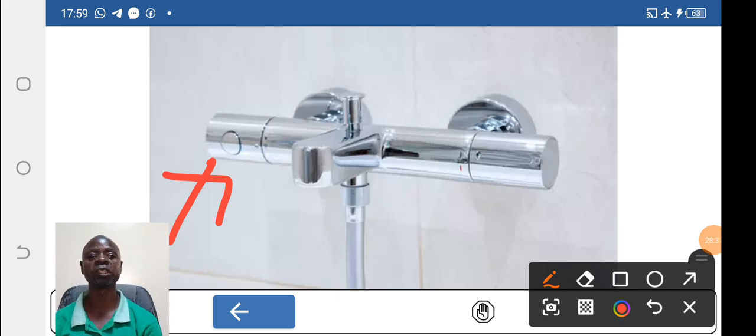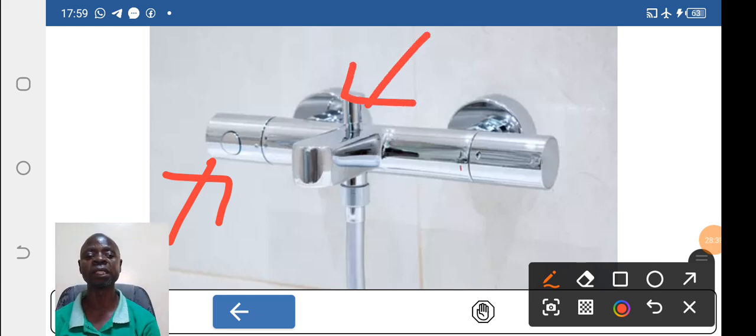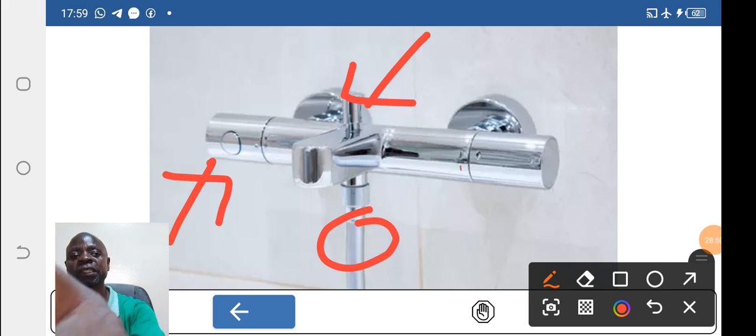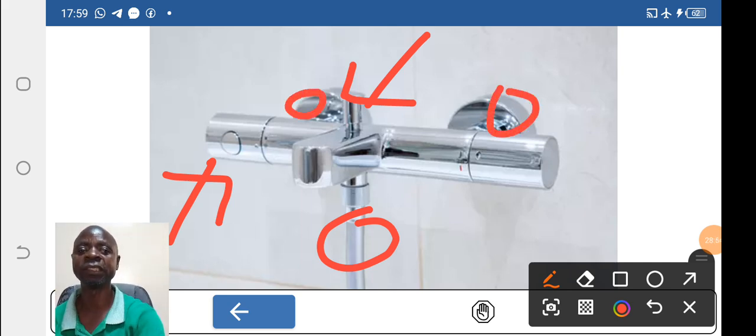Sometimes, unless you want to change, maybe there's no power. That's when you can pull this top button here. You pull it up, the water comes. You pull it down, the water closes. That's why there's a flexible connector here. So it is also a mixer. This side is cold, and the other side is hot. I think you are following me closely. Okay, thank you very much.